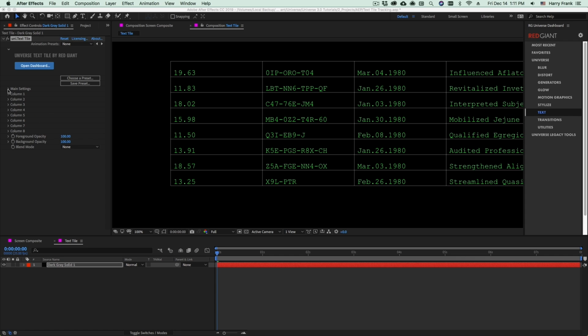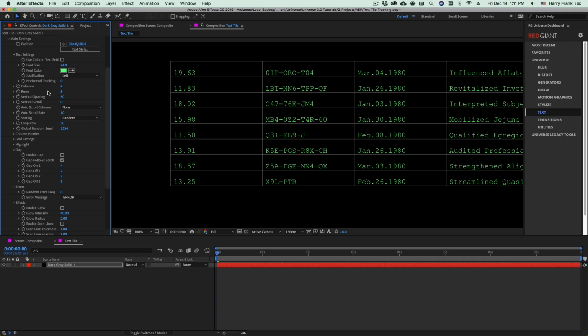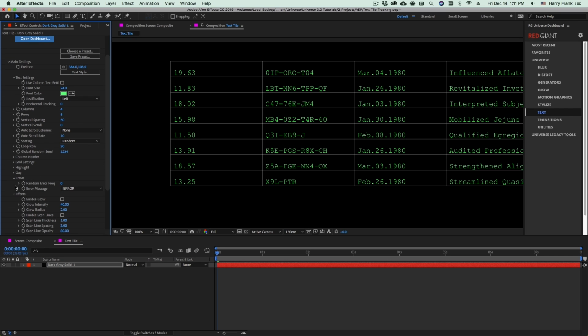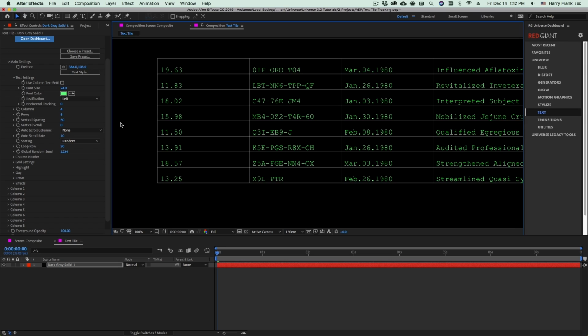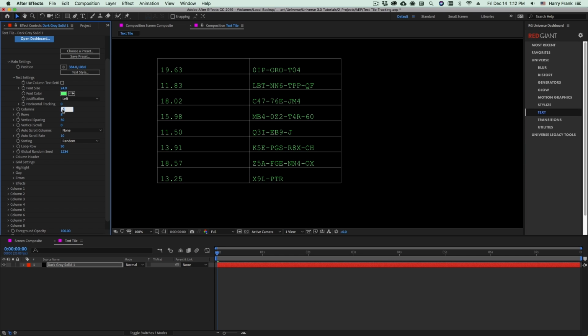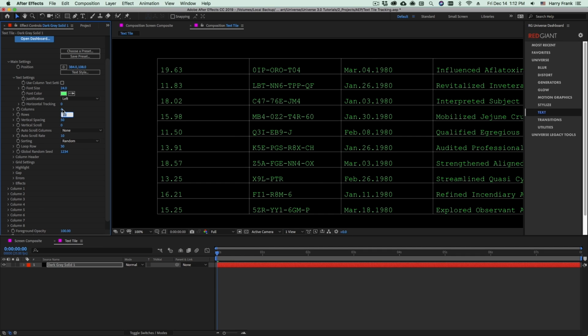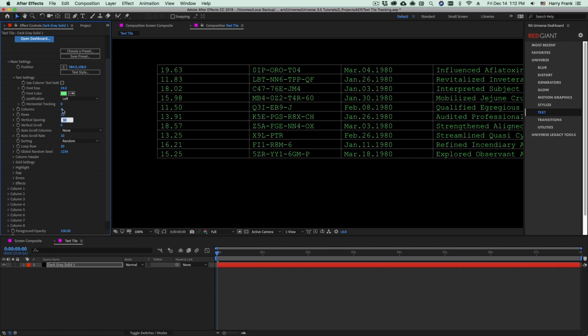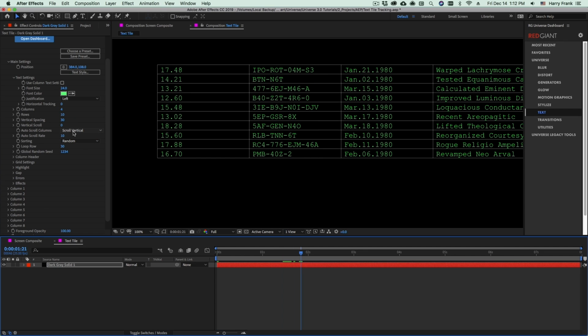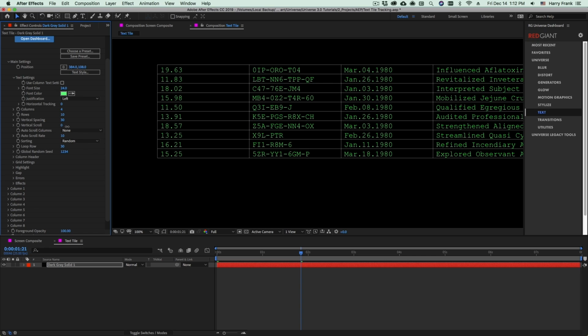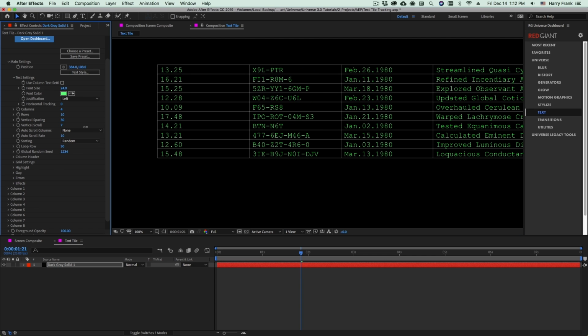We'll cover the column groups in a bit, but I want to dive into the main settings. So these are settings that affect everything. These are essentially global settings that cannot be separated into a column. These are things like the number of columns, which is limited to 8, as you might guess. But we can define the number of columns here, the number of rows, the vertical spacing between the rows, whether or not it's scrolling, or if it is manually scrolling using this vertical scroll right here that you could animate, how the rows are sorted, which by default is a random order.